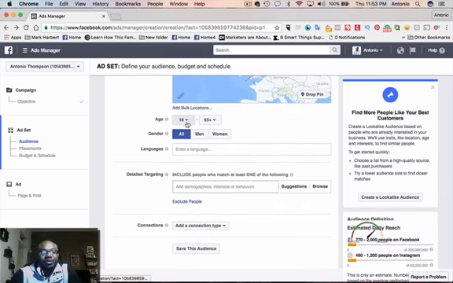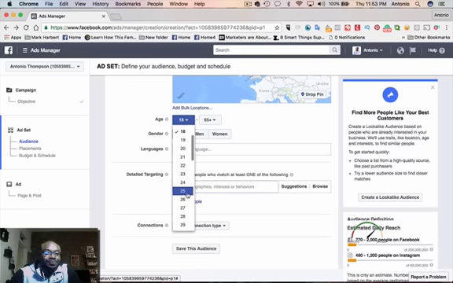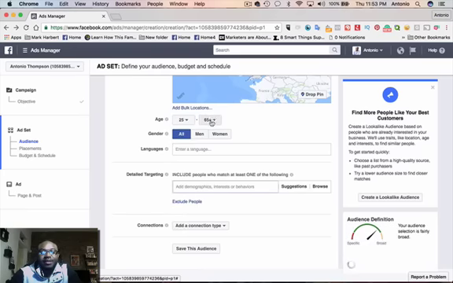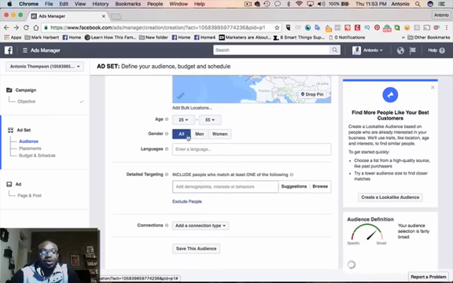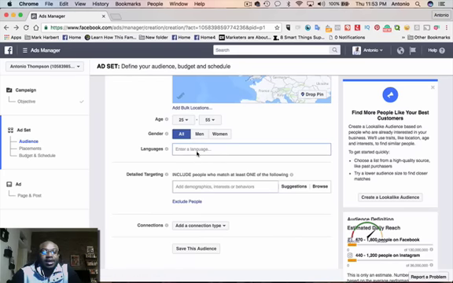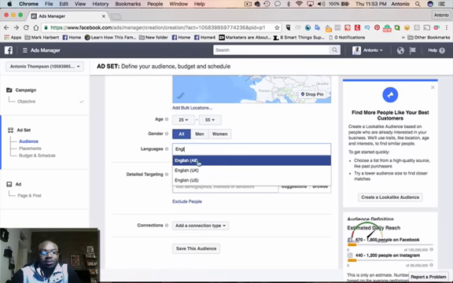I'll choose an age range, and so depending on your target market, you want to pick an age range that's relevant to what you're offering and who your ideal customer is. And I'm going to choose 25 to 55. I'm going to choose all genders, right? And I'm going to type in English all.